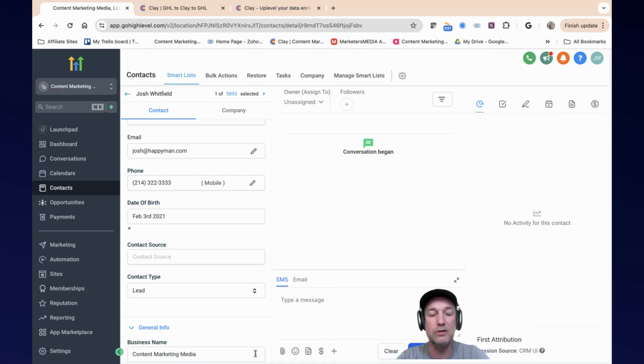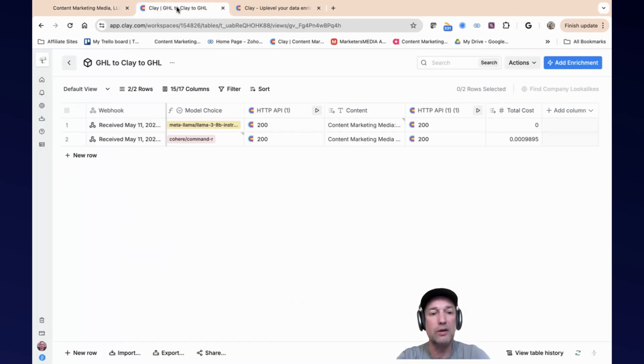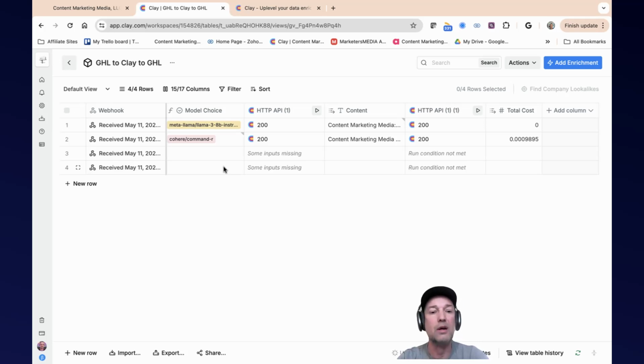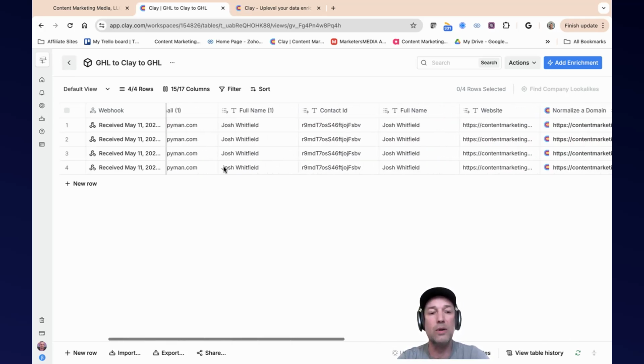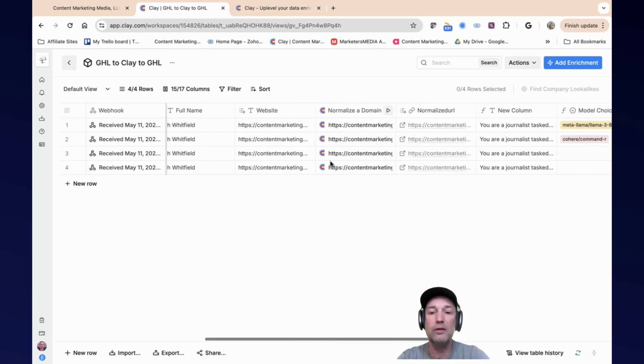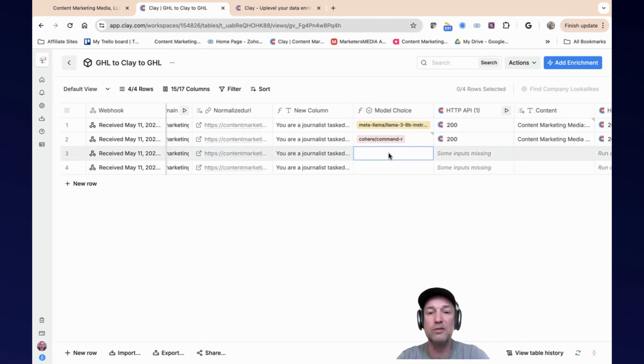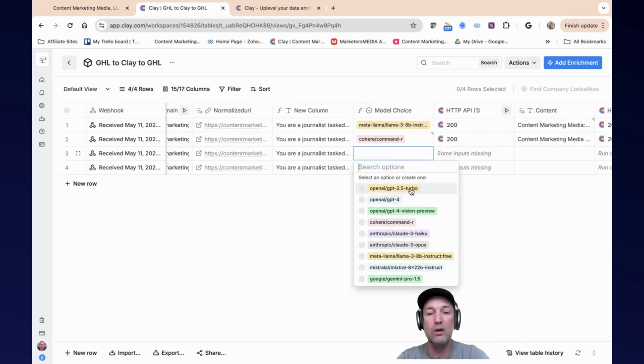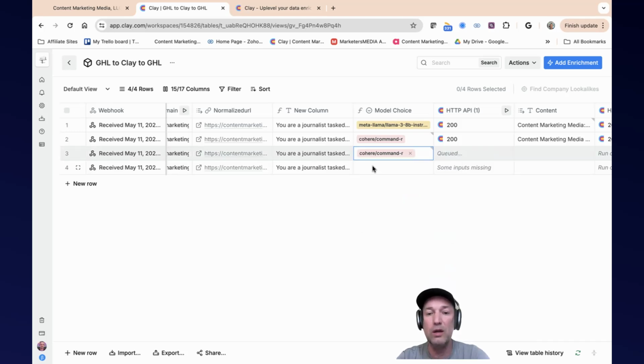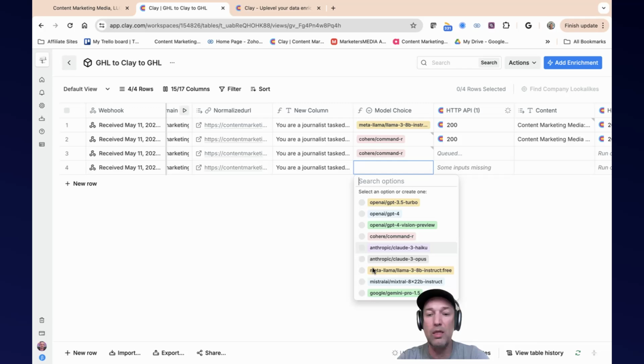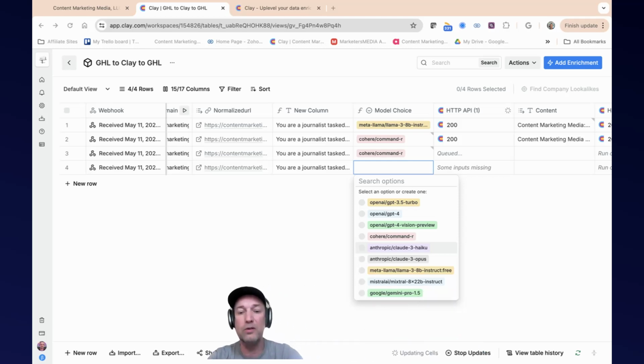We're going to save that change, and then we're going to come to the Clay table, and you can see it populating with those changes as we speak. You can see the webhook data that came in. One of the things I did was leave this as a choice. This just shows you we could call GPT, and I can put any model I want in here. But just for sake of example, I'm going to put Command R on one, and then we'll put Meta Llama, the free one, on the other here. So scoot over there so you can see that.